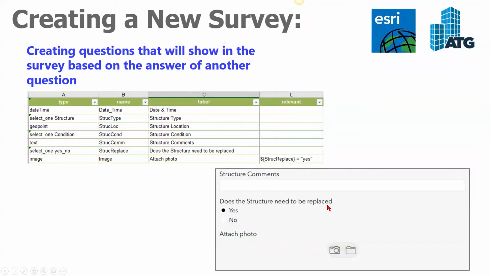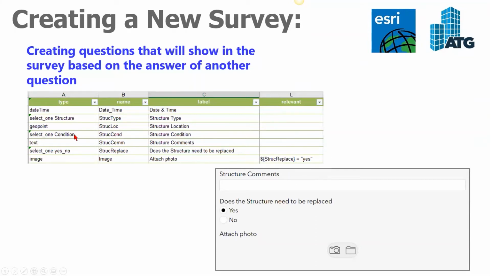But if I switch it to yes, that question or statement comes in and says attach a photo, and now I have the ability to either take a picture with my device, my cell phone, my data collector, or if I already have it preloaded on the hard drive, I can load an image from a file. To make it relevant, it's the struct replace variable, which is the name of column B, and then what is the answer, yes or no.